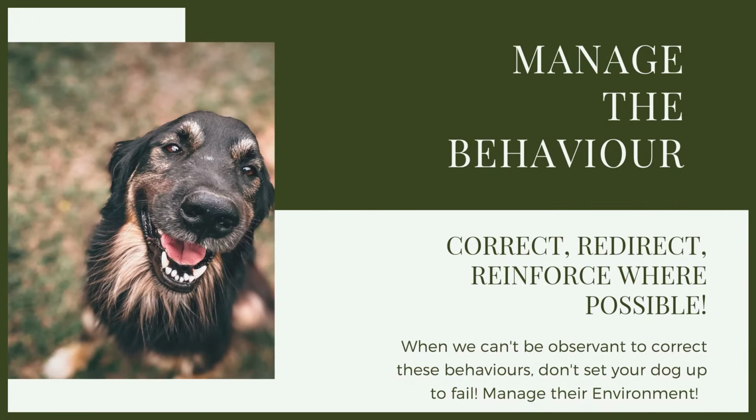Because again, we know through thousands of cases that 90-95% of these cases will be addressed simply by doing that, which then leaves us this last little bit, where we might need to get a little bit more creative in terms of an actual structured behavior modification program. Now, this is usually where I jump into correcting the behavior, but when it comes to digging, I want you to take more of a process of managing and correcting the behavior.